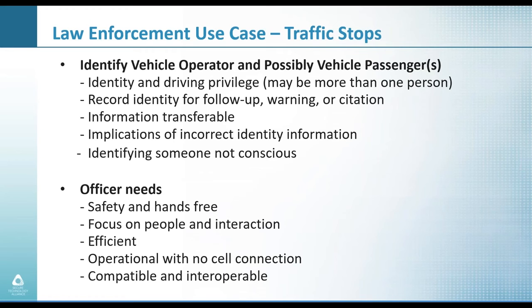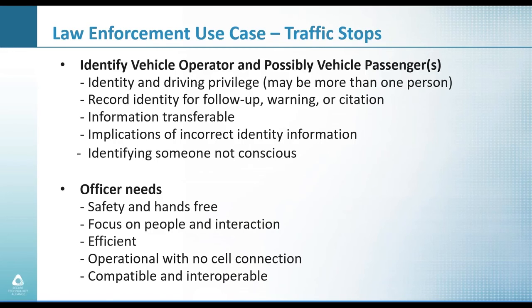Compatibility. Law enforcement, their vehicles today are equipped with all sorts of wireless technology, and information is being shared wirelessly within that vehicle. So the compatibility of whatever type of device or information, how it flows, has to be compatible and not interfering with all of the other technology in that vehicle. Interoperability was mentioned earlier because it's so important that an officer has the ability to get identity information from no matter what jurisdiction the person is from or their identity is from. That has to be able to be shared with them, without going through a lot of effort and work to get that information from another jurisdiction.